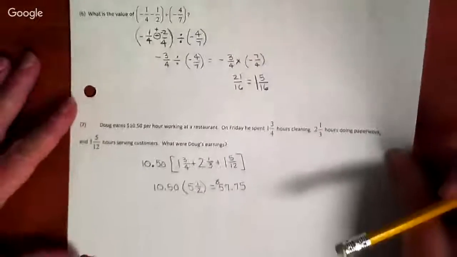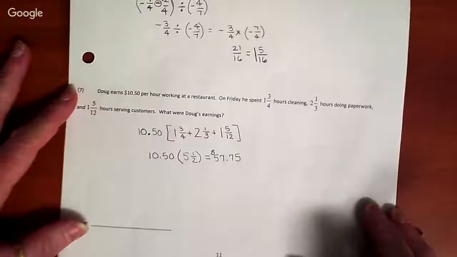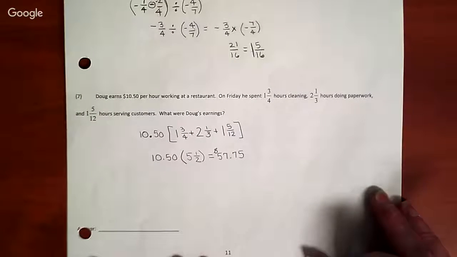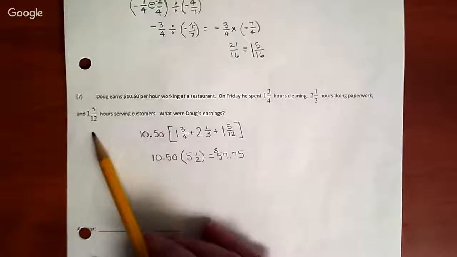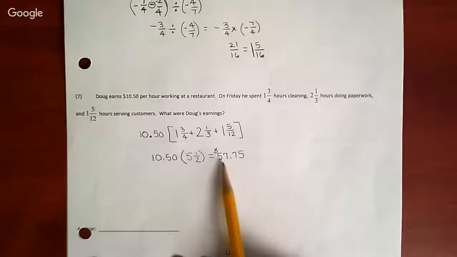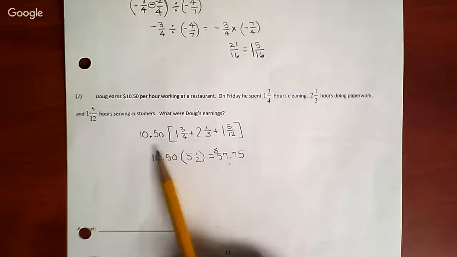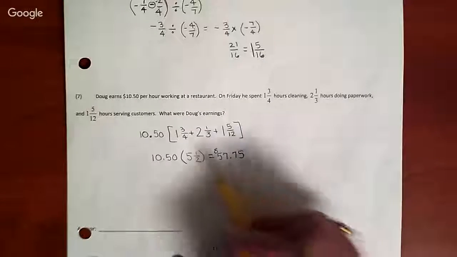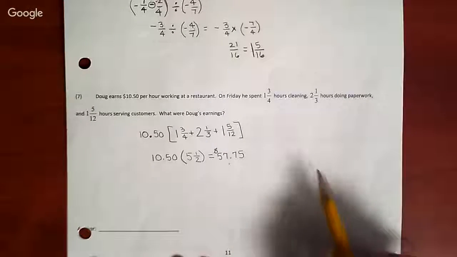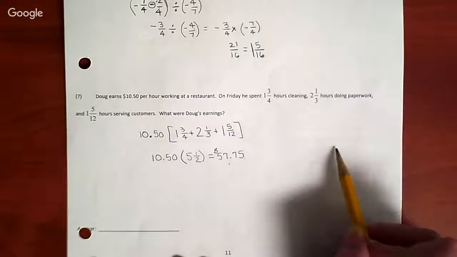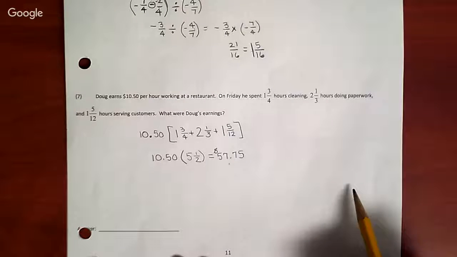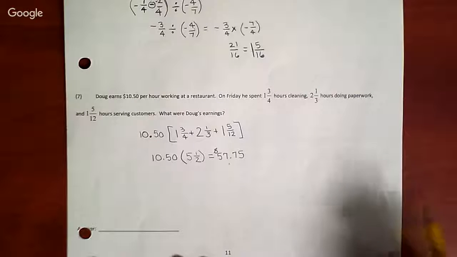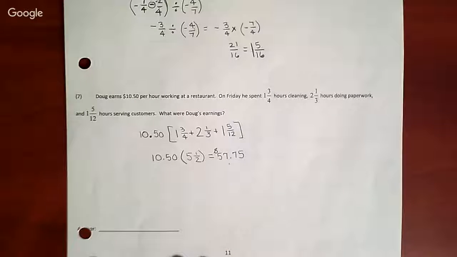Then last is your word problem. Okay, where you have to add these hours and then multiply it by the 10.50 to get your answer. You can do this any way you wanted. If you want to add the hours over here vertically and then multiply it by the 10.50, that's fine. If you wanted to multiply each one separately and then add them up, you could do that as well. Again, any mathematical way New York State would accept when they tell you show the work. But again, you've got to make sure you show that work.